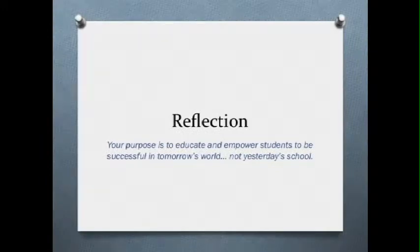Homework assignments, they're tricky. I like them because it gets the kids thinking outside of school, but what are they really doing? Are they actually doing the work? Are they really thinking? Second day challenges I find work better. Why did I give it to them to do at home? Why not just when they walk in the next day, say, hey, here's a challenge. If you actually understood what we were doing yesterday, you should be able to apply it right now in this particular example. Or better, if you give them the ability to use their phones, you might get a better response and stuff like that. So, yeah, I gotta tweak that a little bit.